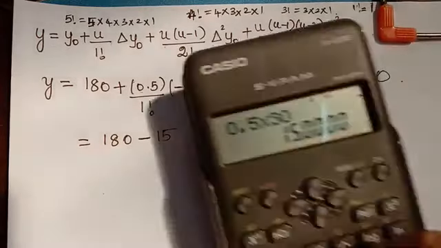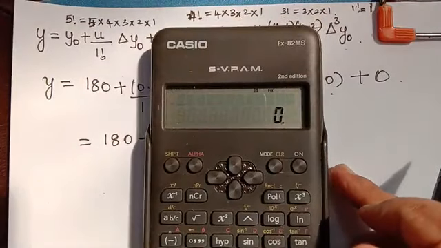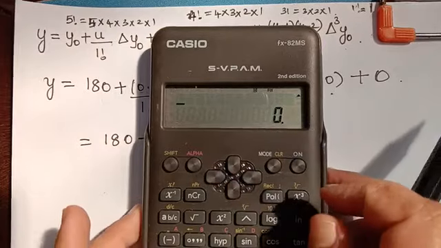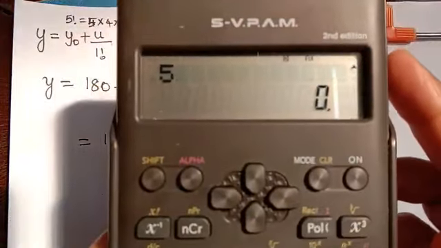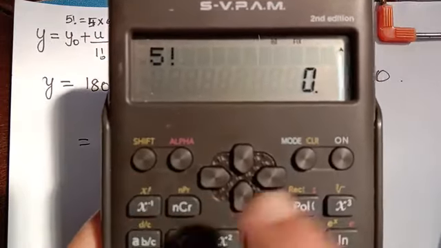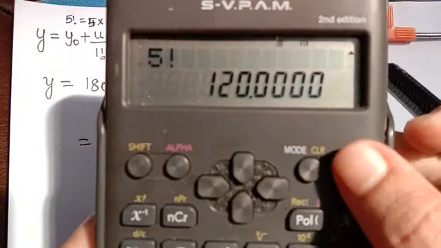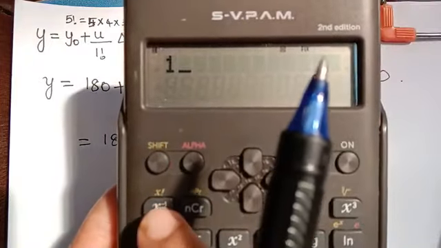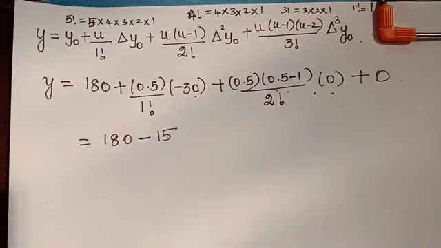If it is not possible for you to understand it, you can also do it in your calculator. We have factorial over here, but it has to be applied by using shift. For example, if we want 5 factorial, first type the number 5. Now you want factorial, so press shift and then the factorial key. So that is equal to 120. This is how you calculate the factorial with the help of your calculator. Now we wanted 1 factorial, so I press 1, then shift and factorial, which is equal to 1 only.